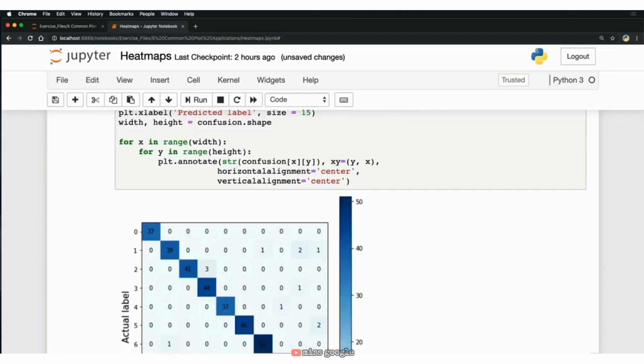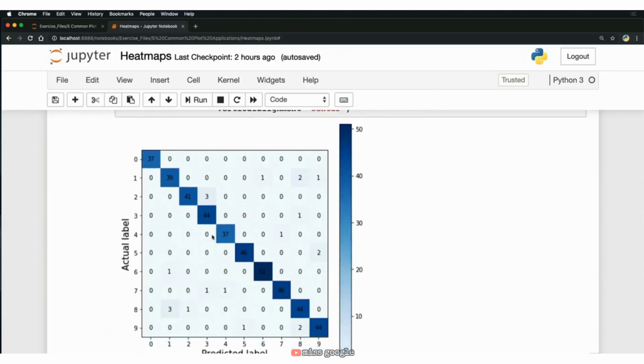This just happens to be a lot of code. And as you see in the image, even though we had a lot of code, there's still other things that we could change to make it equal to our Seaborn color map. For example, the color here is black instead of white, which makes it hard to distinguish this 51 from this dark blue. In this video, we've learned how to create heat maps using Seaborn and Matplotlib.